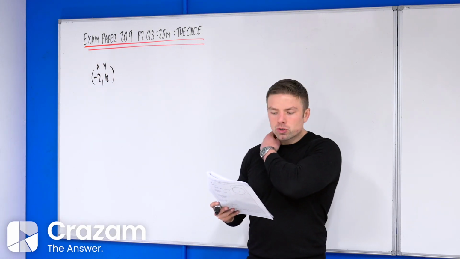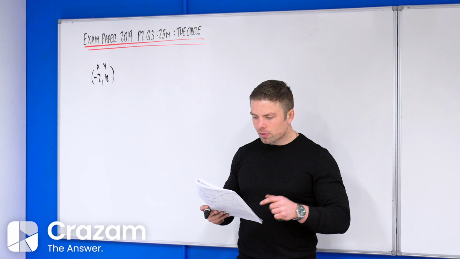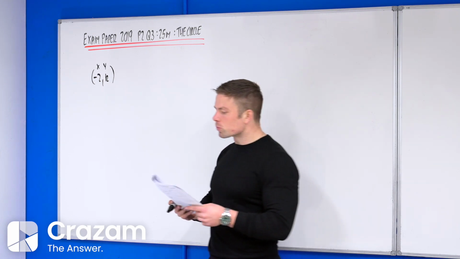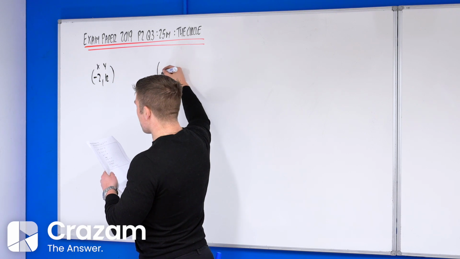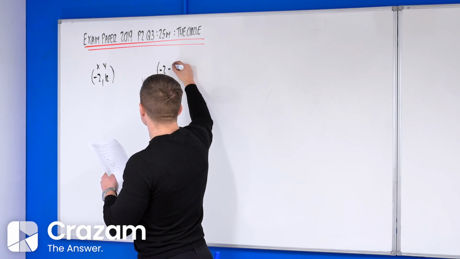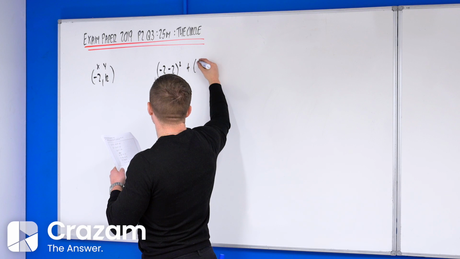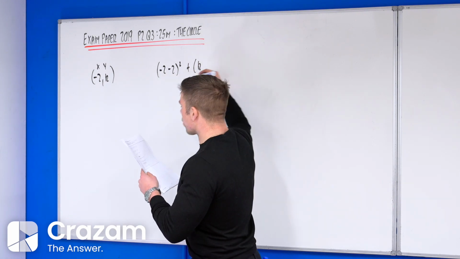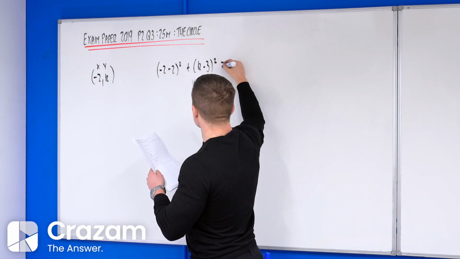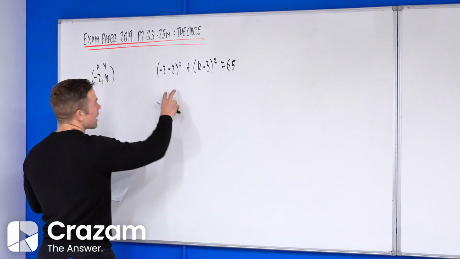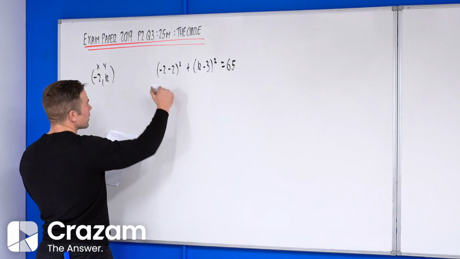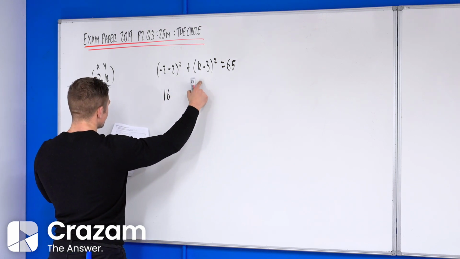Now where the values of k come from, we'll figure out. There's squares involved, so probably some sort of quadratic. That tends to happen. If I sub in, I have minus 2 squared, plus k, so k goes in for y, minus 3 squared equals to 65. And as you can see here, this actually makes it a hell of a lot easier than multiplying out the brackets to begin with. This is 16.